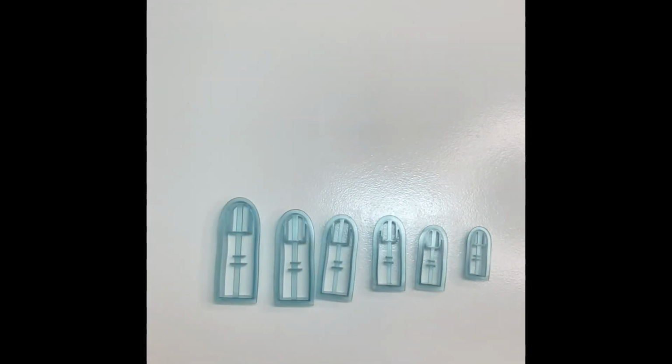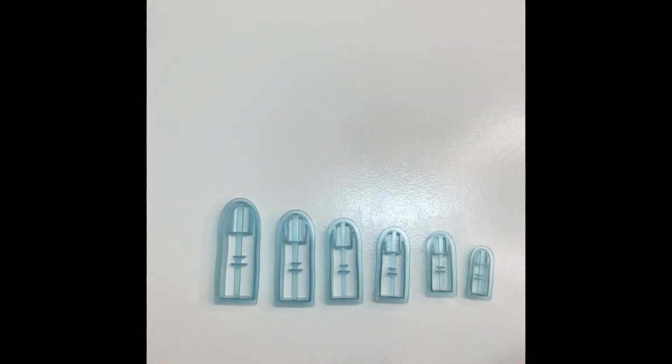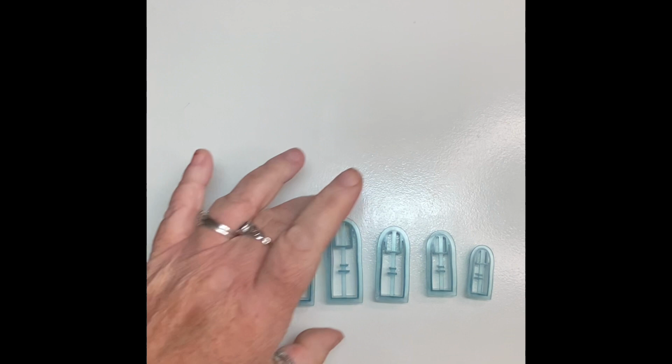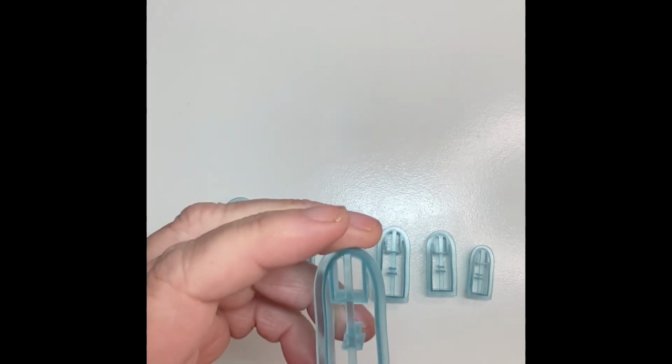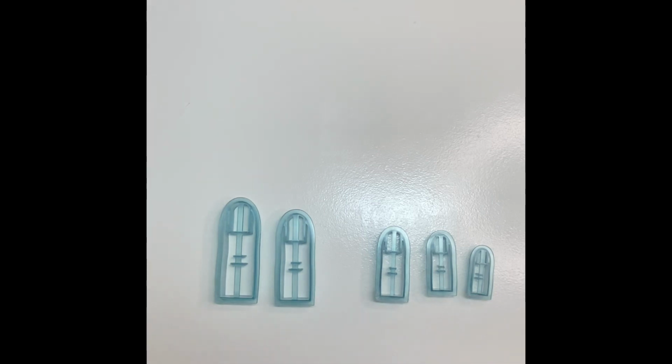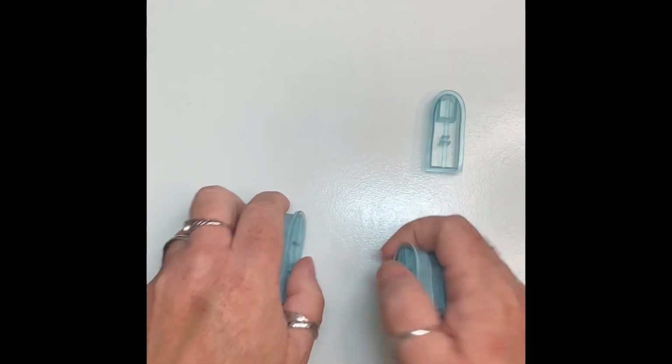All right, guys, so here is the cutter set from the Heart Supplies. It's called the finger cutter set. This is what you will get when you order it. Today, we are going to be using this one to make earrings. Let me double check. Yeah, it's that one. So we'll be using the third size down. I'm going to go ahead and get my clay ready, and I will be right back.